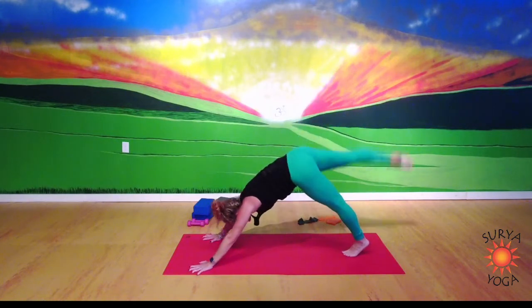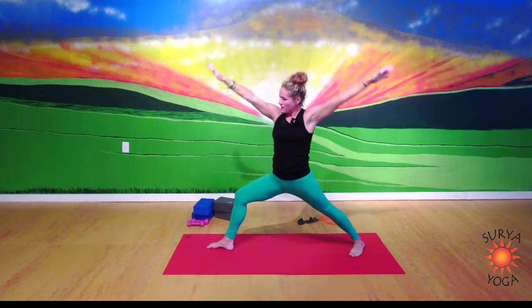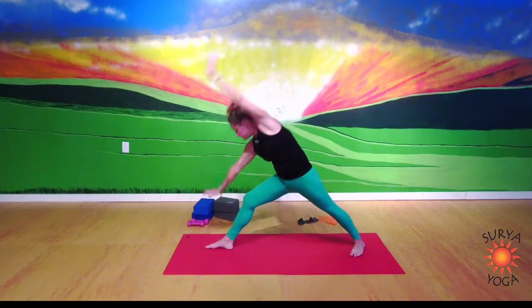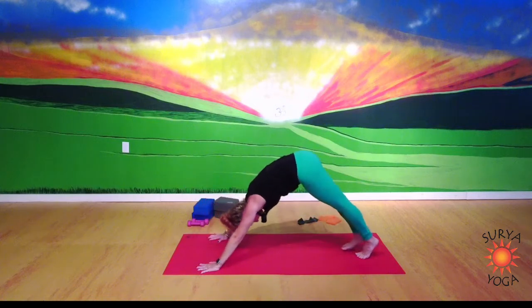Step forward. Warrior A, reach up. Open to warrior B. Reverse your warrior, inhale. Hands to the mat. 1 push-up into down dog. Lift your left leg, inhale.